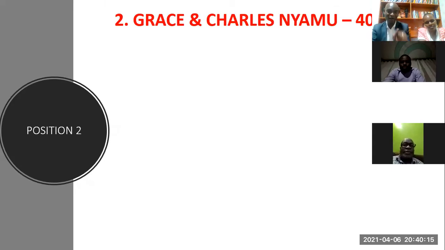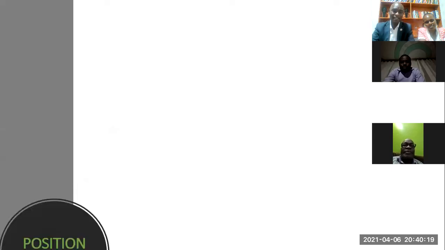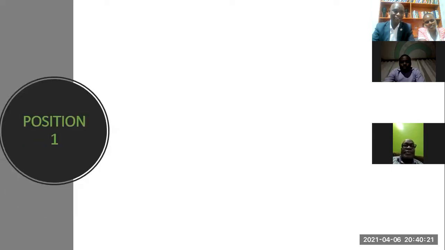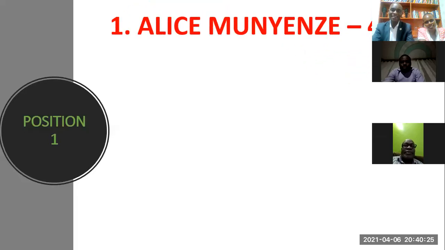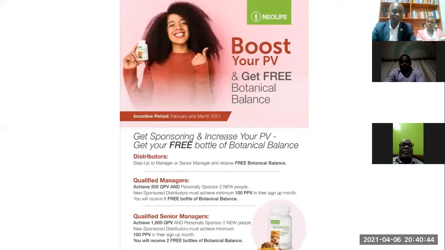She started very well at the beginning of the month, and surely she had to finish very well. And this is none other than our top position number 1, Alice Monyenze, 4,006 points. Congratulations, Alice. This is amazing. Tomorrow I can tell you you'll be getting a huge check, a huge bonus. And this is amazing.